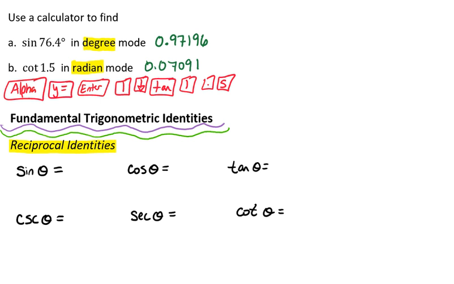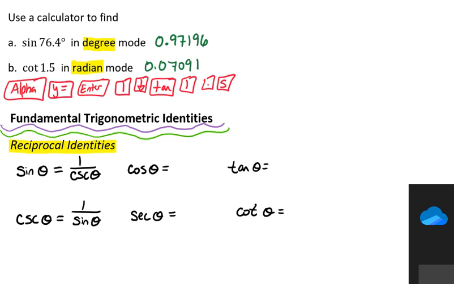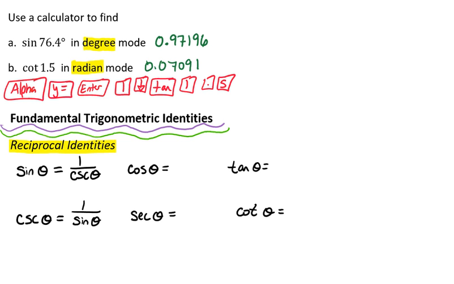If we look at our 6 trig functions, sine, cosine, tangent, cosecant, secant, and cotangent, sine is actually 1 over the cosecant of theta. They are reciprocals, which also means that cosecant is the reciprocal of sine, so we can write 1 over the sine of theta. For cosine, we put 1 over secant of theta. For secant, we put 1 over cosine theta. For tangent, we put 1 over cotangent theta. And for cotangent, we put 1 over tangent theta, like what we just did.